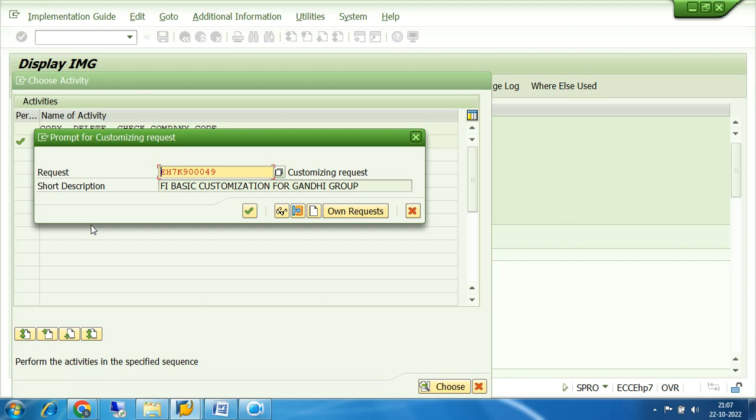Even if it is the same single server, we should put all our customizing requests in a specific folder belonging to myself, so that it will not be mixed up. For example, there is a customizing request coming in the name of FI basic customization for Gandhi group. So what is this? Somebody has created a folder in the development server having this description.